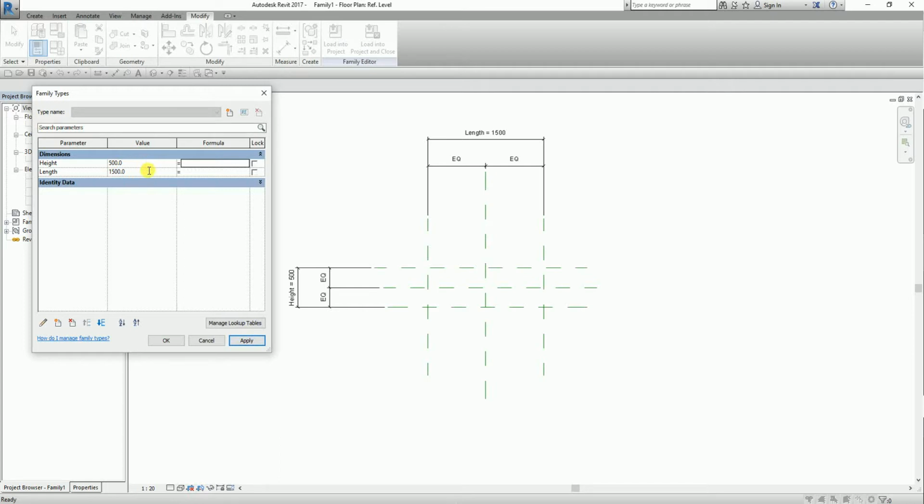By the way, if the units that you have, let's say for your table, are in inches or in English units, since this is metric, you can type the units. So let's say for the length, you have 60 inches. You just include the symbol inches and then apply.